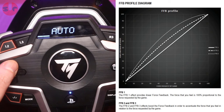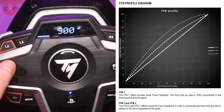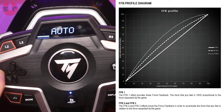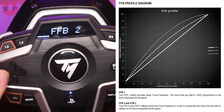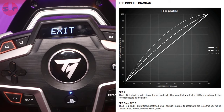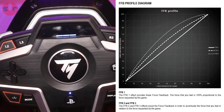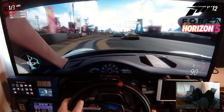Finally, the five force feedback profiles are only accessible through the onboard wheel menu settings — an interesting and unique force feedback post-processing option which I think makes a small but meaningful enhancement to the delivery of the force feedback. Results may vary as each driving game generates force feedback physics differently, but I recommend trying them out. I ended up settling on option 3, which I felt boosted the clarity of the effects quite nicely.